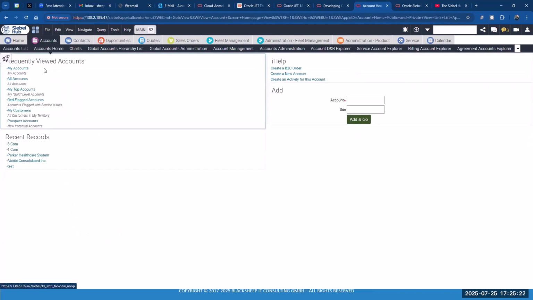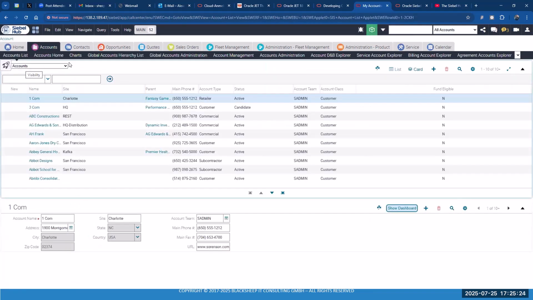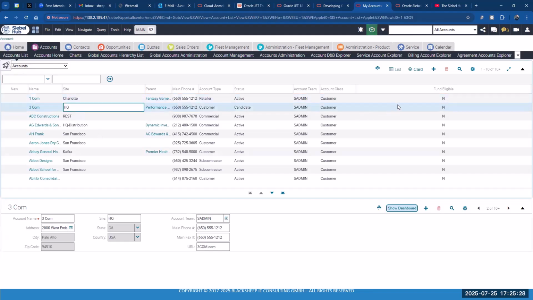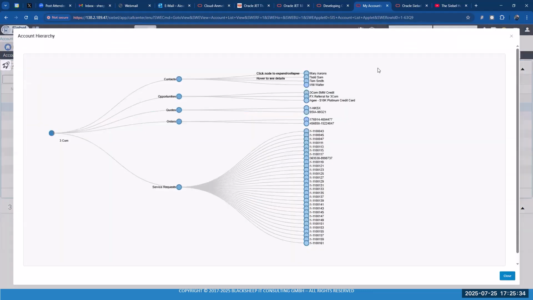So for example, with accounts, for the selected account, we can find or show the account hierarchy. So data that is child data of the account in a pop-up dialog. So we use, for example, Shoelace as an example framework to build rich user interfaces.